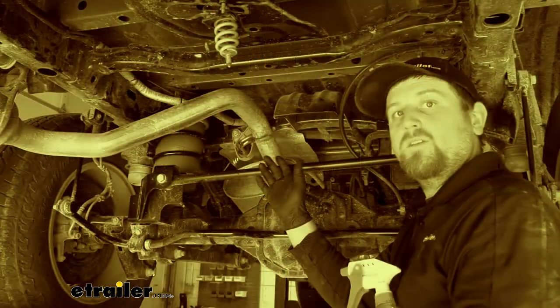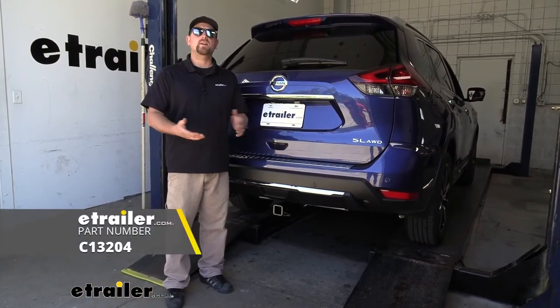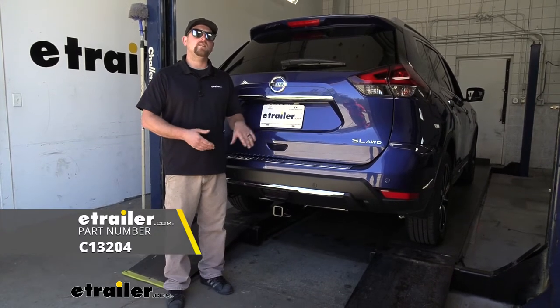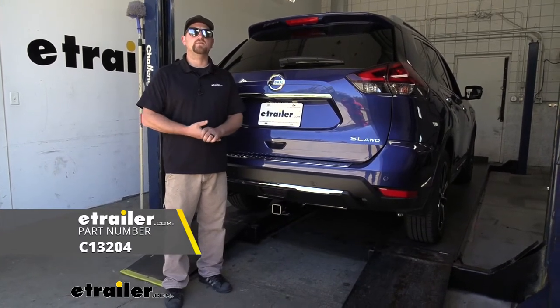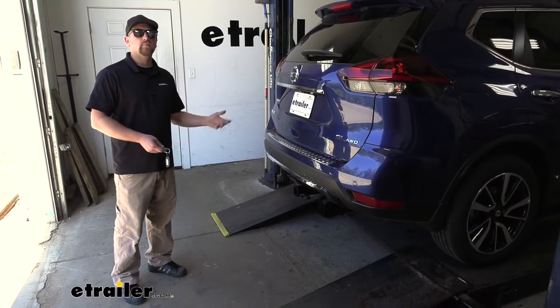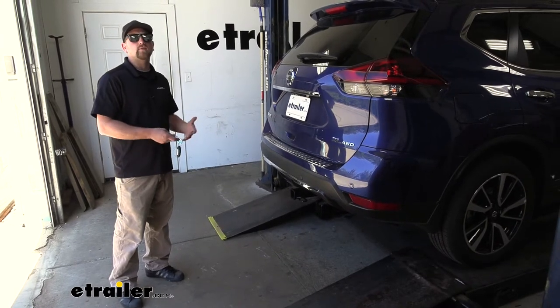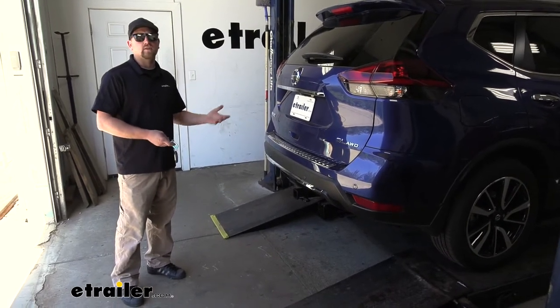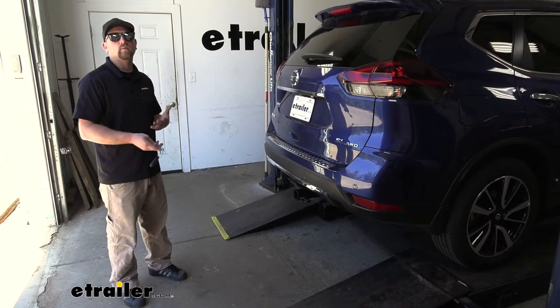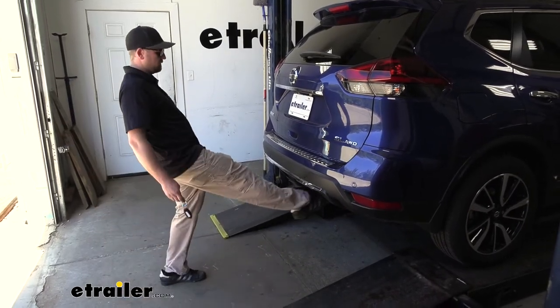And that's exactly what we're doing here today on our 2020 Nissan Rogue. We're going to be taking a look at and showing you how to install the CURT Class 3 Trailer Hitch Receiver. So right off the bat, one of the big questions that we get asked all the time is if the hitch is going to interfere with the hands-free liftgate assist feature. And that's not the case. You're still able to use it even when you have the hitch on the back of your Rogue.